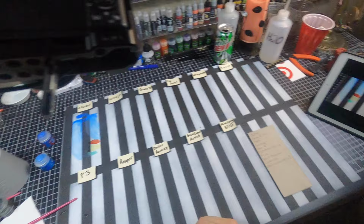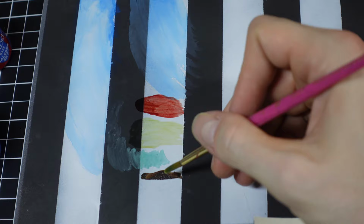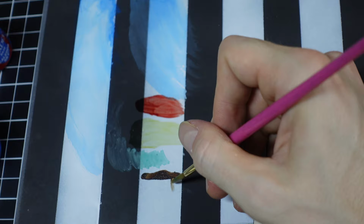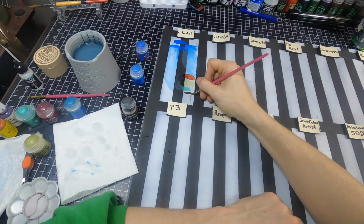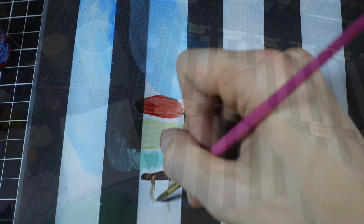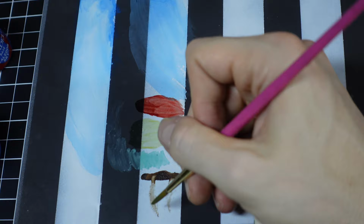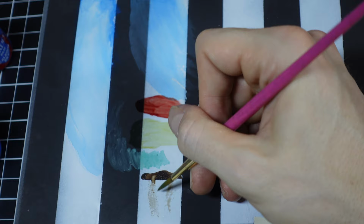So, last but not least here among the technical line, this next one is Typhus Corrosion. This is going to sort of simulate like a corroded bit of rusty, metally, oily, slicky goo that might pool up in the recesses of some big metal container or sort of in the wheel wells of a big tank or vehicle. And you can kind of make a pile of it and then pull it down to almost simulate the streaking that would happen if over time rain had built up in the center of the streak and then kind of oozed out. And there's actually some gritty texture almost inside of this product that really goes a long way to sort of sell the effect.